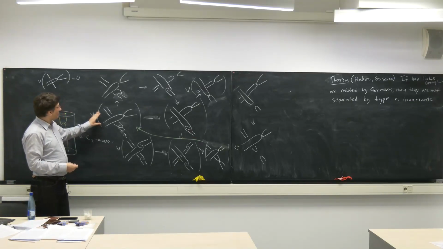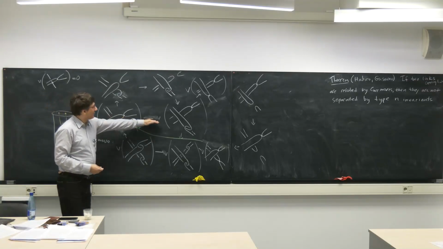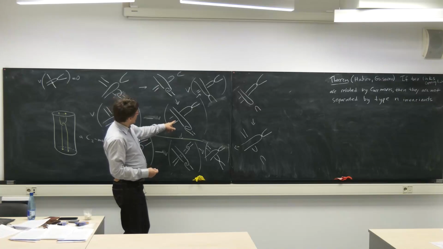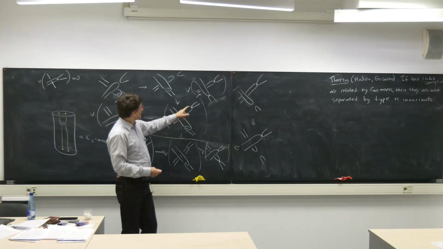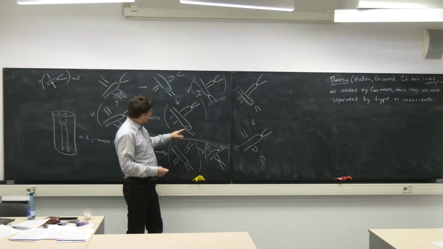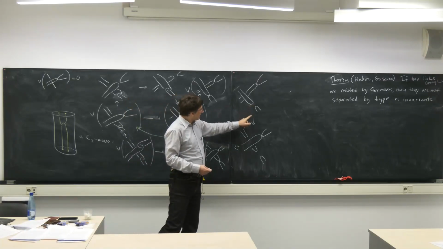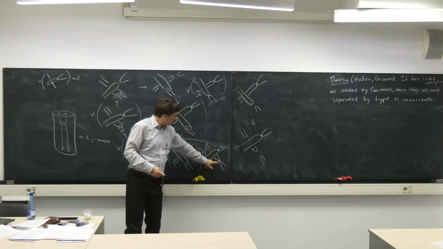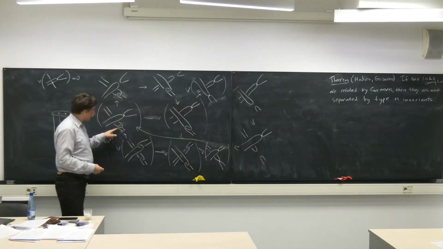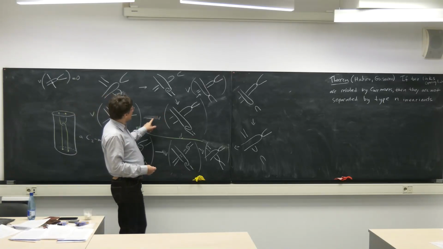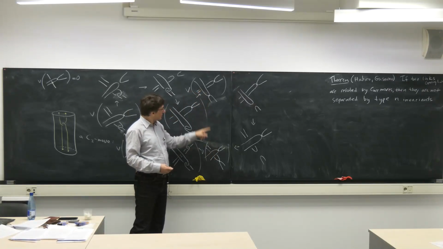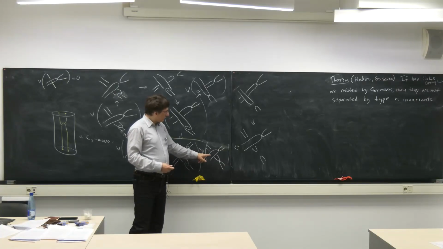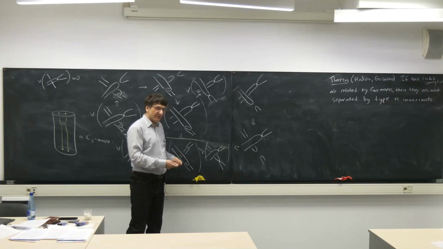Yes, so I want to calculate the difference of this and this. So I pass between them by the following path. This green returns here. First I make this crossing change, this crossing change, and I obtain this picture, then it can be redrawn like this, and then I make this crossing change again and return to this. So this difference equals the difference of my invariant on these two singular links with two double points. Yes, because I can make 4 crossing changes and there will be no jump because I have a type 2 invariant.